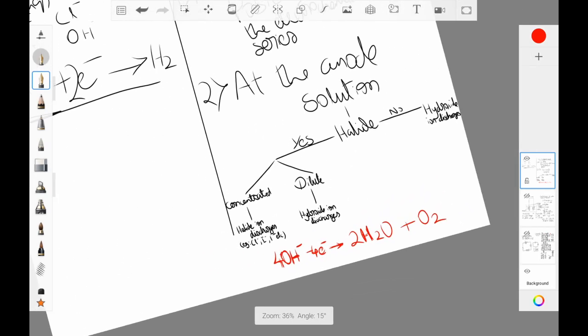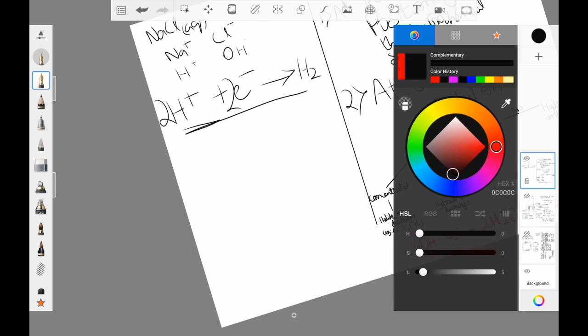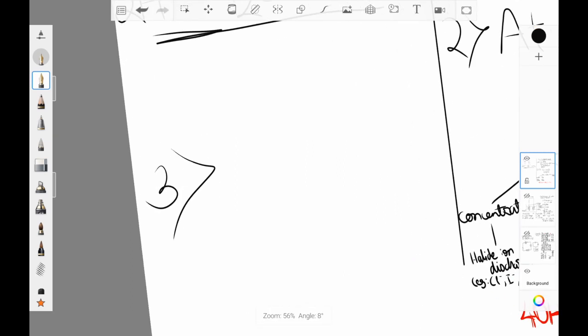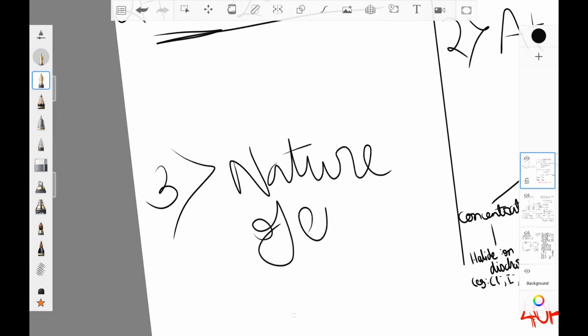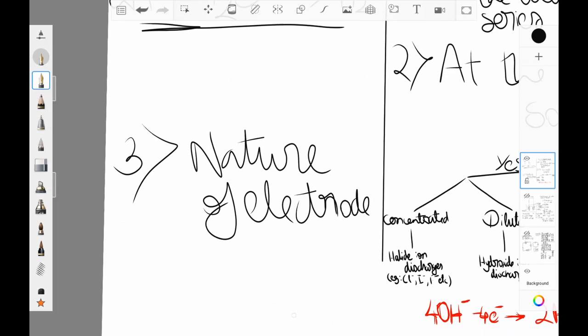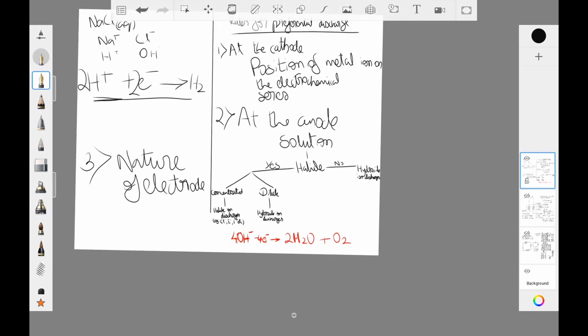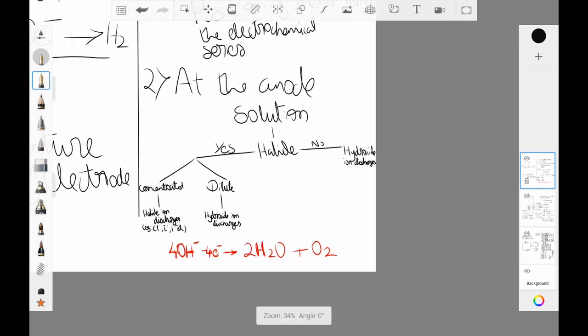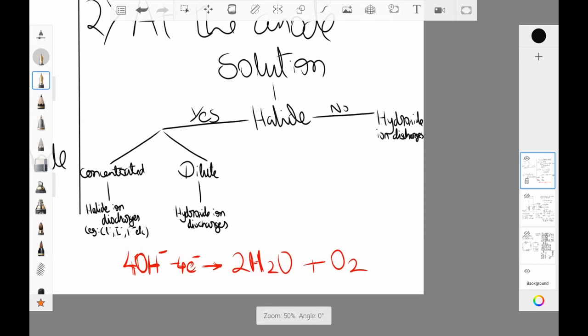Okay, the third and final rule for preferential discharge, number 3, depends on the nature of the electrode. So if the electrode is inert, then you don't really need to worry about this. But if it's a reactive electrode, which we'll be looking at later on in the chapter, there are a few other rules that you need to worry about. But for now, just keep that in your head. I'll close up on this spread chart and the half-cell ionic equation for the discharge of the hydroxide ion, and you can take a screenshot if you want, and then let's start with a few more examples.